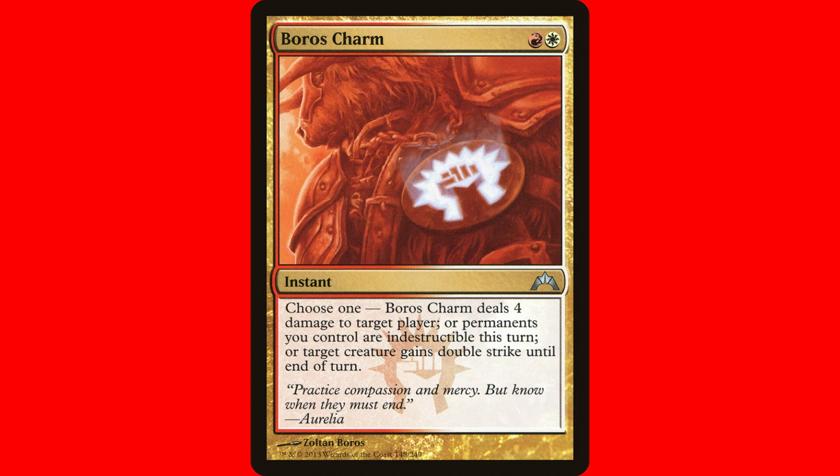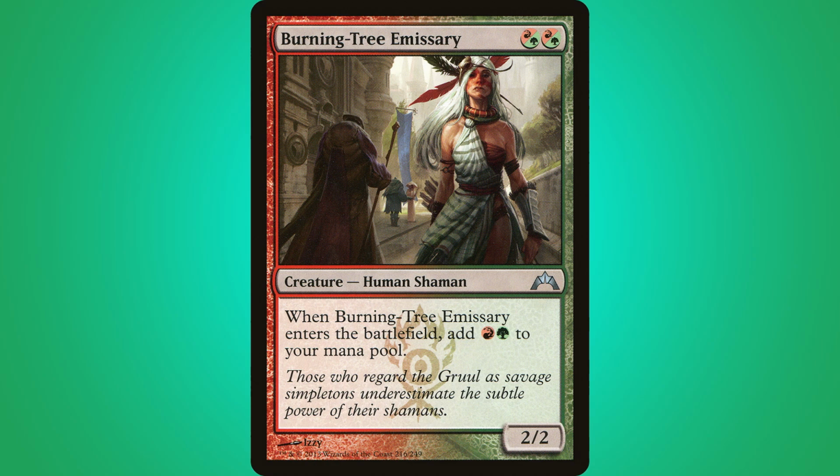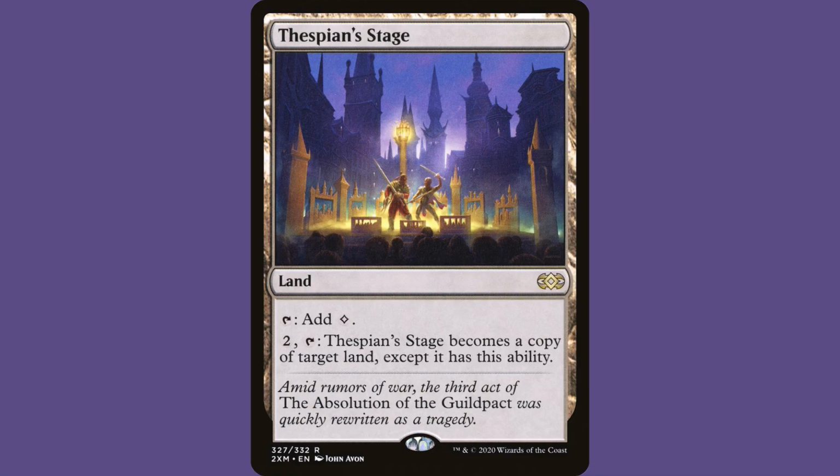Boros Charm, obviously a huge staple in Burn, as well as seeing play in decks like Feather. And then you have Burning-Tree Emissary, a highlight of early Pioneer in the mono-green Devotion decks, and it still sees play there, but it also makes its way into these red-green aggressive decks to fuel some of your early starts. Finally, you have a Lotus Field staple in Thespian's Stage, another one of those cards that sort of came into play in the Lands Matter elements of this block's Maze's End style, but it sees a lot of play in all formats, mostly due to Dark Depths, but in this format due to Lotus Field.